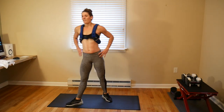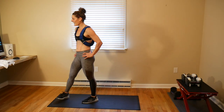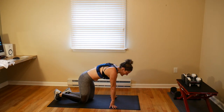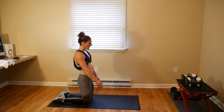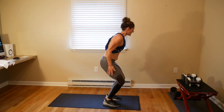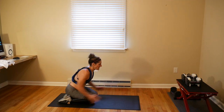Okay, we now have a ninja heel grab. If you can't do a ninja, you're just popping up. If you can do a ninja, get down on your knees. Use your arms as momentum. Pop it up. Heel grab. Get back down. Here we go.